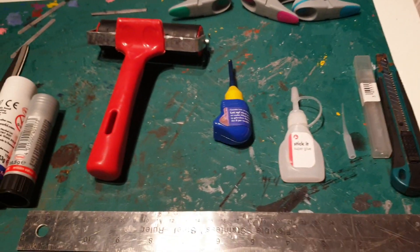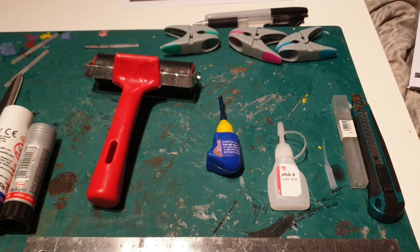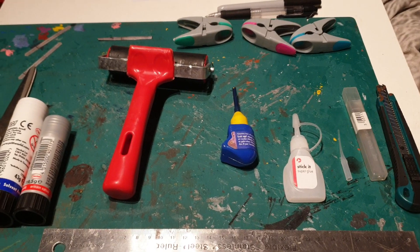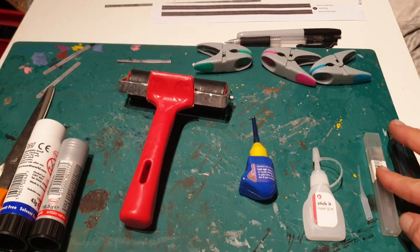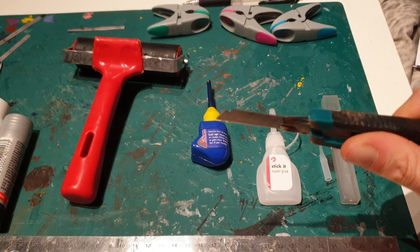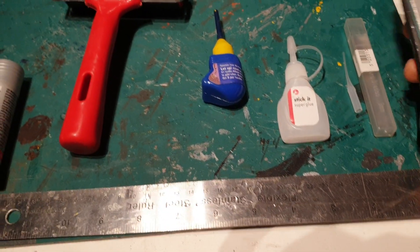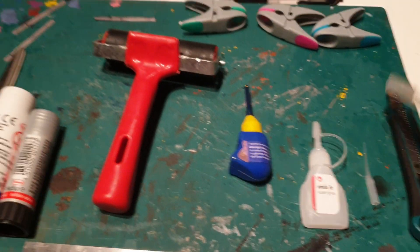There are many knives you can use. Some people prefer scalpel blades — I used to use those, but they can snap especially on thicker card, and they wear blunt very quickly. I was literally going through blades every few minutes and it was a pain to keep changing them. So what I've opted for is a snap-off blade knife with a thin blade. Very easy to just snap off a piece every time it gets blunt. I bought these from Screwfix — a pack of blades, 10 in a pack, also from Screwfix, and not expensive at all.